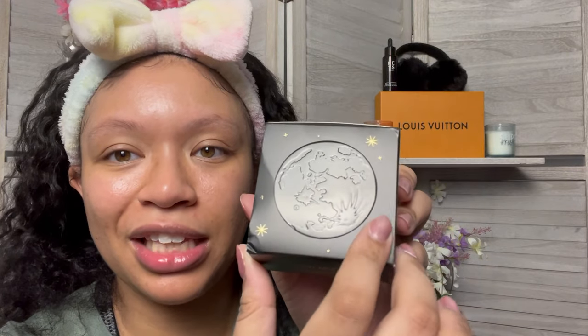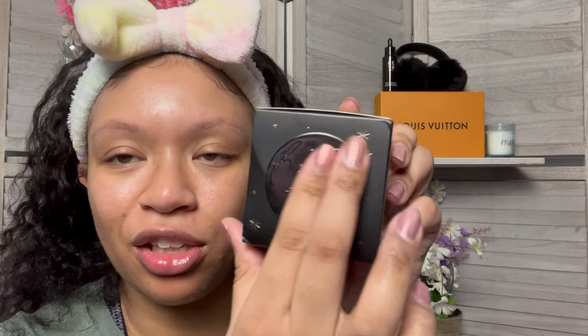Next thing in here is actually my other add-on. This is by Lunar Beauty and it is a setting powder. That is so pretty. Like I said before, I love when you have the matte and then you put something glossy right on top of it. I think that is so pretty. Right now I've been using the Laura Mercier, but I've been shopping around for a different one because it's a little expensive. And I thought, why not try this one on a discount and see if I like it just as much as my Laura Mercier. The reviews seem to be really good.